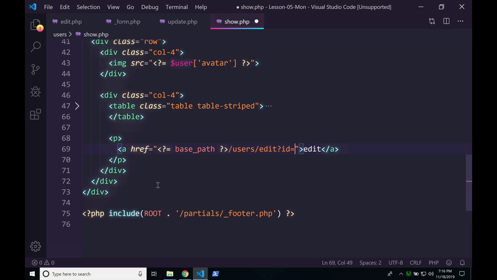If I want to access the user ID, just like you can see up there where it says user avatar, all I have to do is user ID, right? And I've got that same information that I need. So right there, I'm going to do another inline PHP statement. Whoops. $user, spelled correctly, ID.